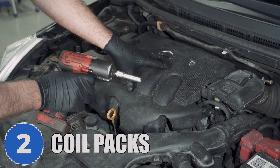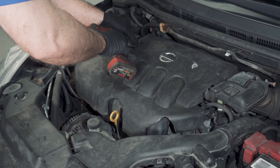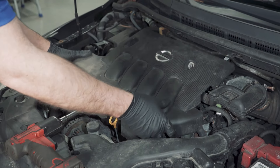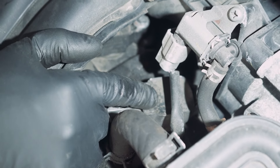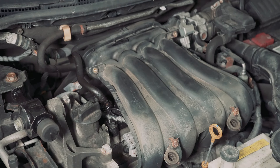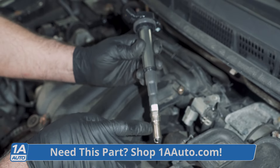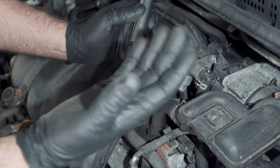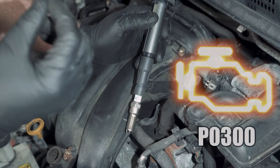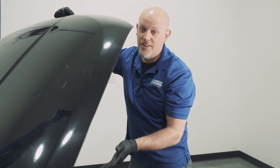Number two, the coils. They're underneath this cover, so I'm gonna pull this off real quick. It's located right here, and being a four-cylinder engine, there's four of them. That one's the only one you can see from up top — you're gonna have to remove the intake to access the others. The computer sends a signal to the coil, which sends a spark signal down to the spark plug to ignite your fuel. When this fails, you're not gonna get a spark, it's gonna cause the engine to run rough, you're gonna get a misfire, and you're gonna get a check engine light that's flashing with a code P0300. That's it for under the hood — let's go underneath.